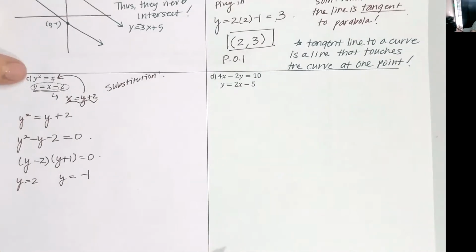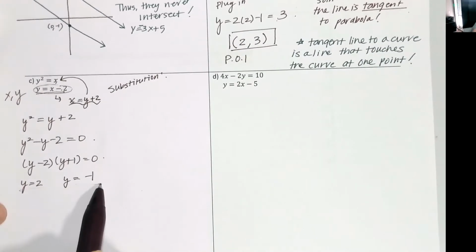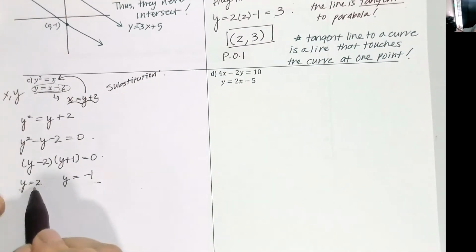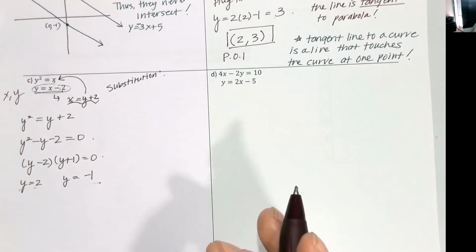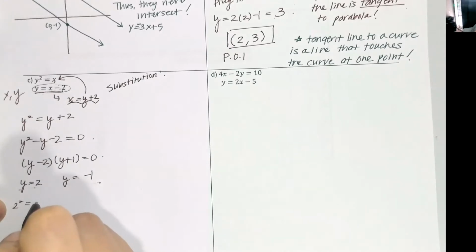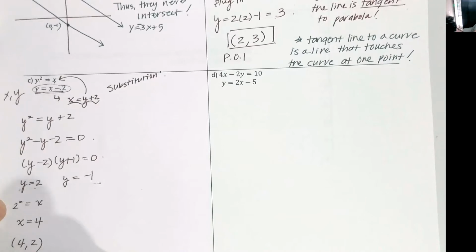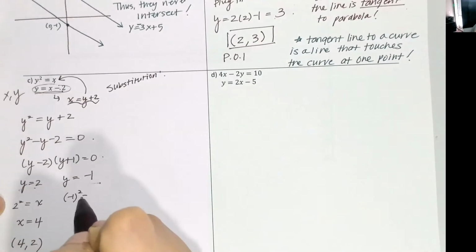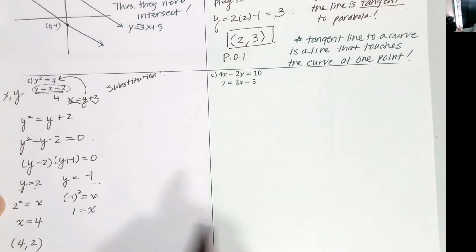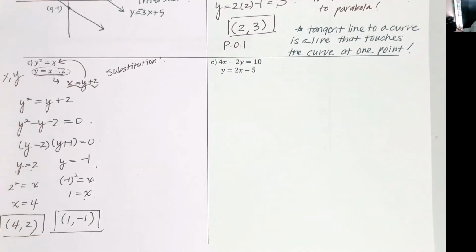Same thing. In your original equation, you have both x and y. You already found the y. Now you need to find the x. I'm going to plug it into either of the 2 equations. You can plug it into the first equation. 2 squared is equal to 4. So x is equal to 4. And I have one solution. Negative 1 squared is equal to 1. So x equals 1, which means my second solution is 1 comma negative 1. Here are my algebraic solutions.